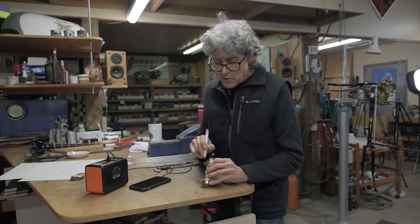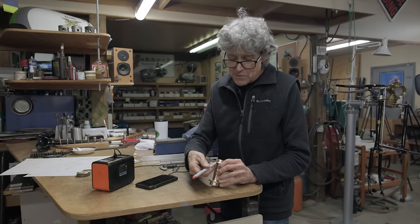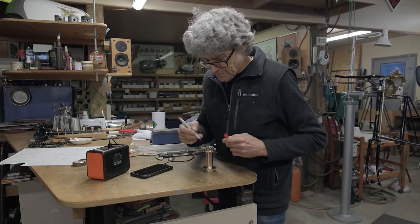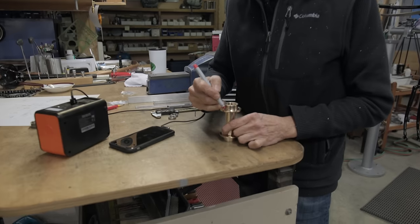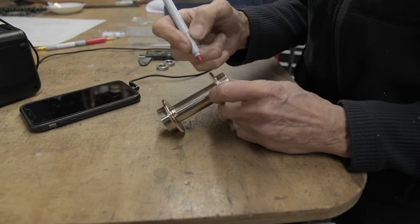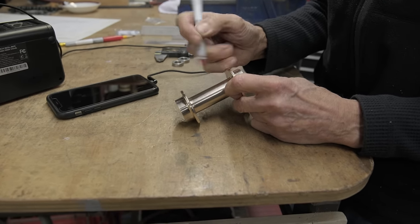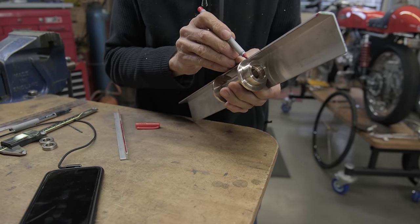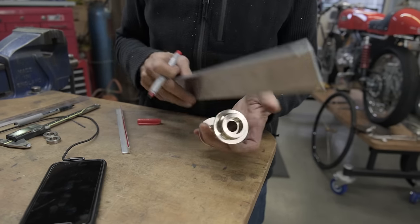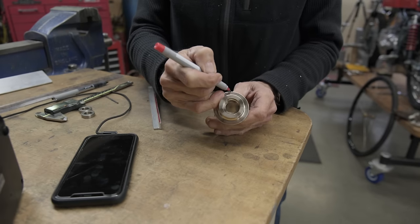What I'm doing here is the holes have to be offset. This hole here does not end up in line with this hole or whatever hole. You always go right in the middle. So I'm going to take a felt pen. That should look like it's right in the middle there, like that, and then I need to draw a line down there, and that's what I line up the center drill with.